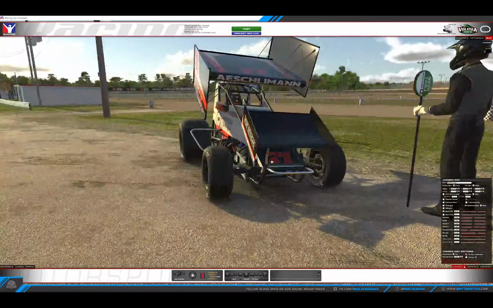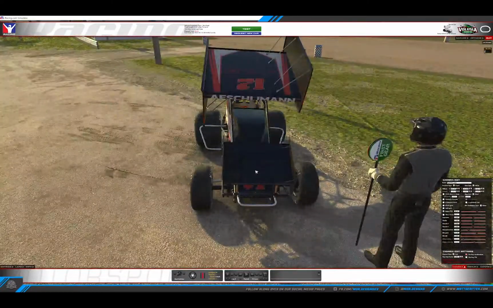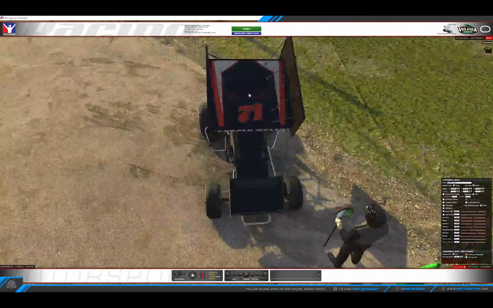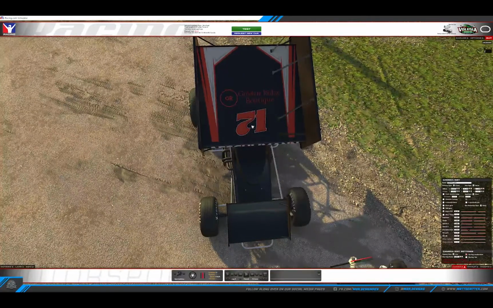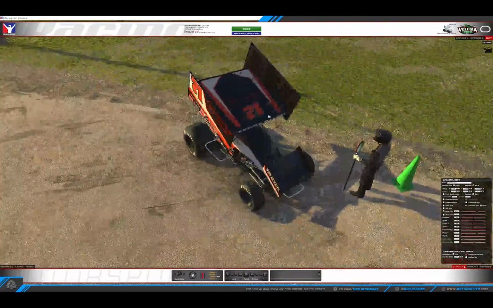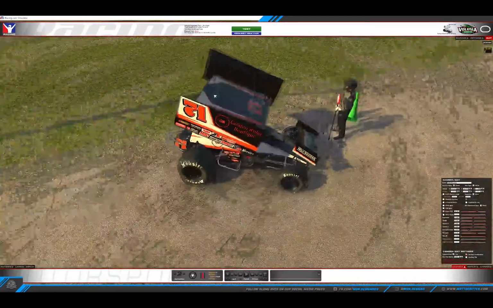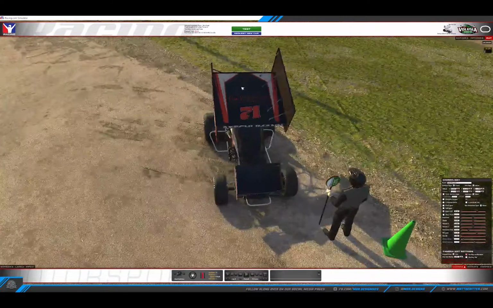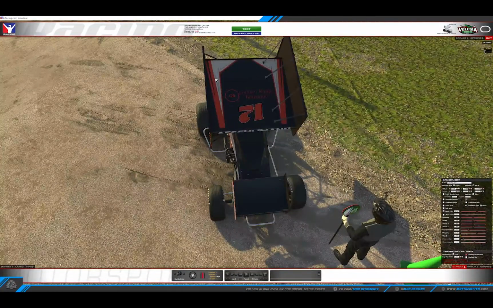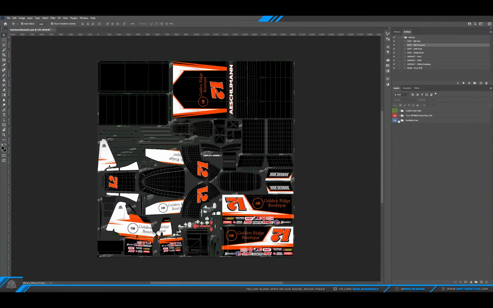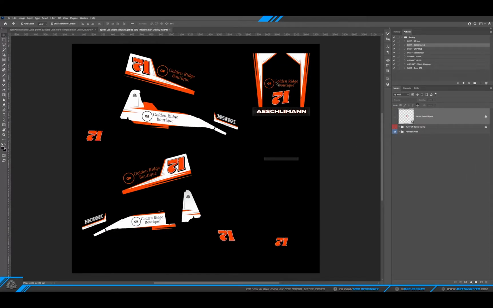The only thing I can really think of is something to go on the front wing here, or to move up the sponsor on the top of the wing, or make the number bigger. But at this point, you gotta watch, because he's gonna be using this in the 305s, and the 305s have that Fanatec banner at the top. So I don't really want to mess with it too much and maybe cut into that, but I think we can move this up just a little bit.